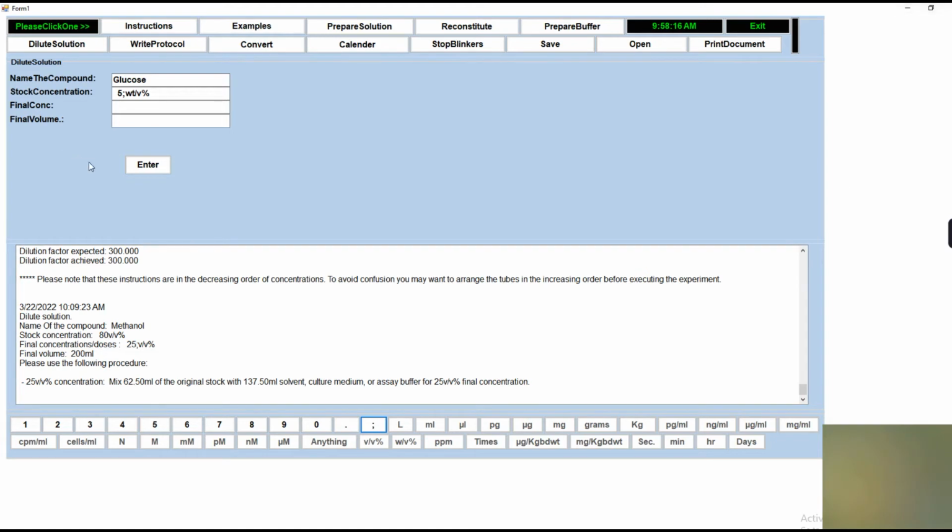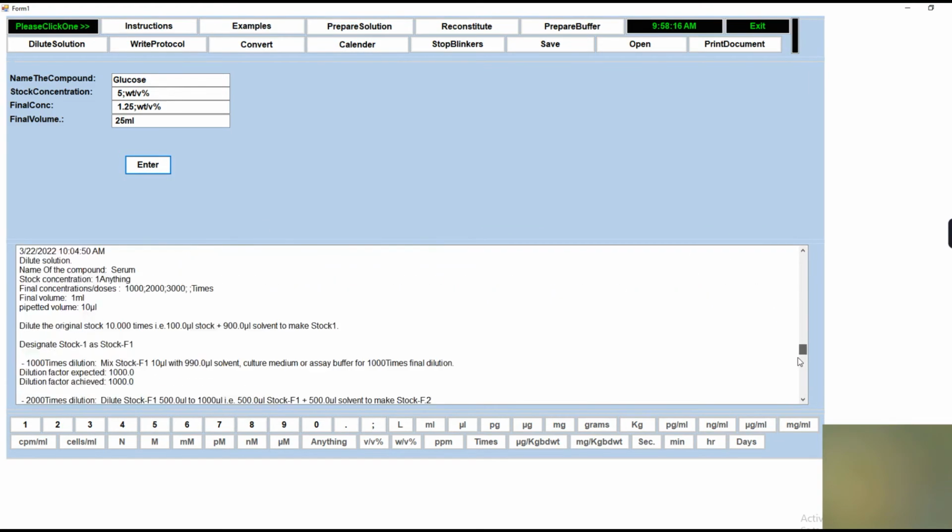So if we have a 5% stock solution of glucose and we want to prepare, say, 1.25%, again select weight by volume percent, and we want to make maybe 25 ml of it. You can choose anything here and enter.